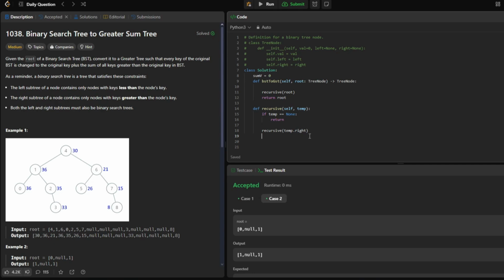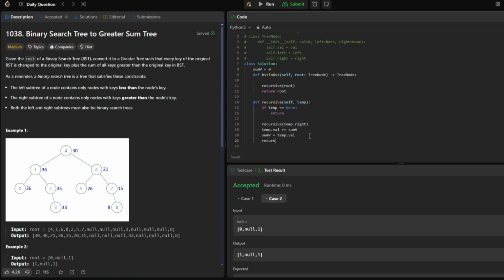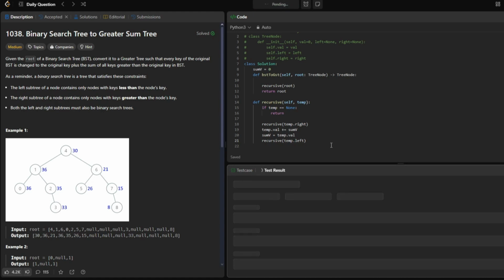After we pass temp dot right, we should be at either our rightmost variable or whatever variable we should be working on. So temp dot val plus equals sum v. Sum v will be equal to temp dot val. And then we can pass recursive temp dot left.